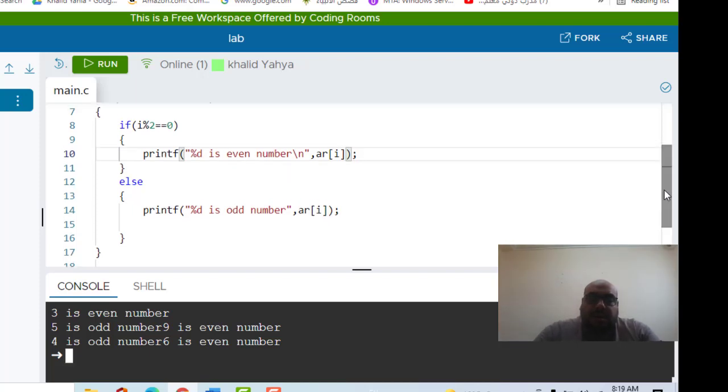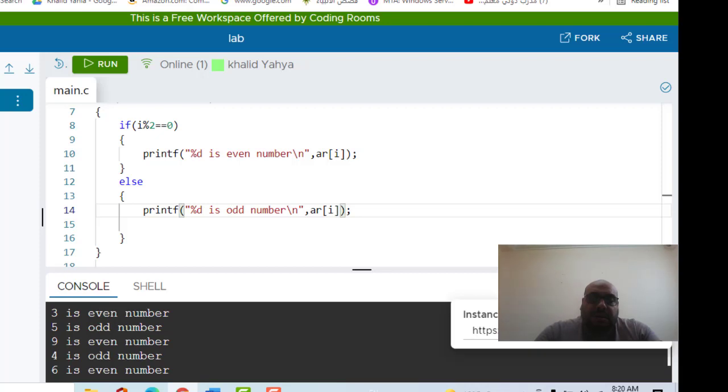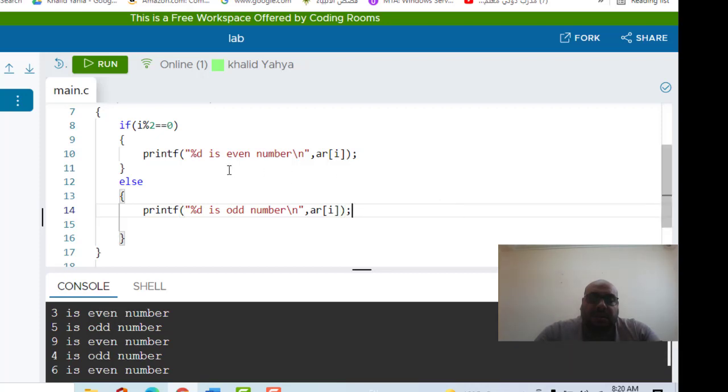Okay, here 3 is an even number, 5 is odd. First put this here, I think, to be more clear. Yeah, 5 is odd. There's something here.